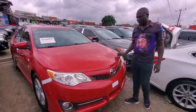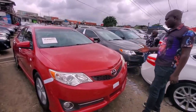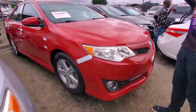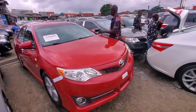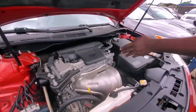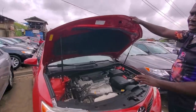This one too is a 2012 model — same, accident-free, clean title. The catalyst, everything is there. This is the alloyed rim — factory rim. Let me open the engine so that you have a look. Here's the engine. See the chassis, the engine, zero shaft. Four-cylinder too. The difference is color and the model. It's 2012.